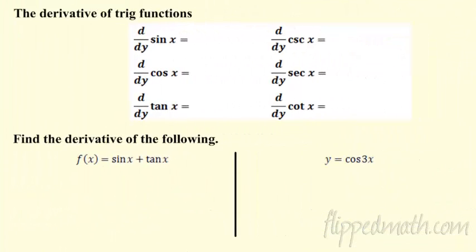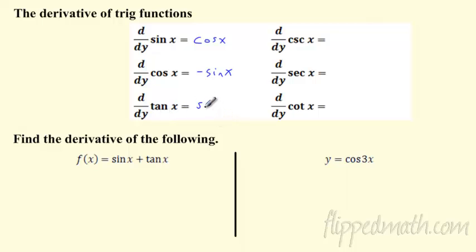Excellent. So let's go ahead and do all 6 trig functions up here. The derivative of sine, we just showed it graphically, is the cosine of x. The derivative of cosine is negative sine. Now let's do the weird ones. I'm not going to prove all these. If you want to prove them, you can. I'm just going to give them to you so you have them.